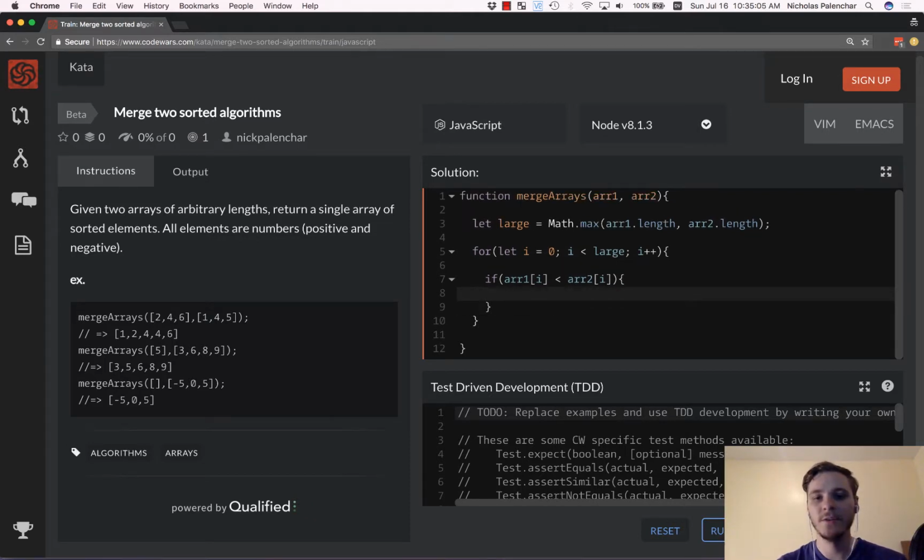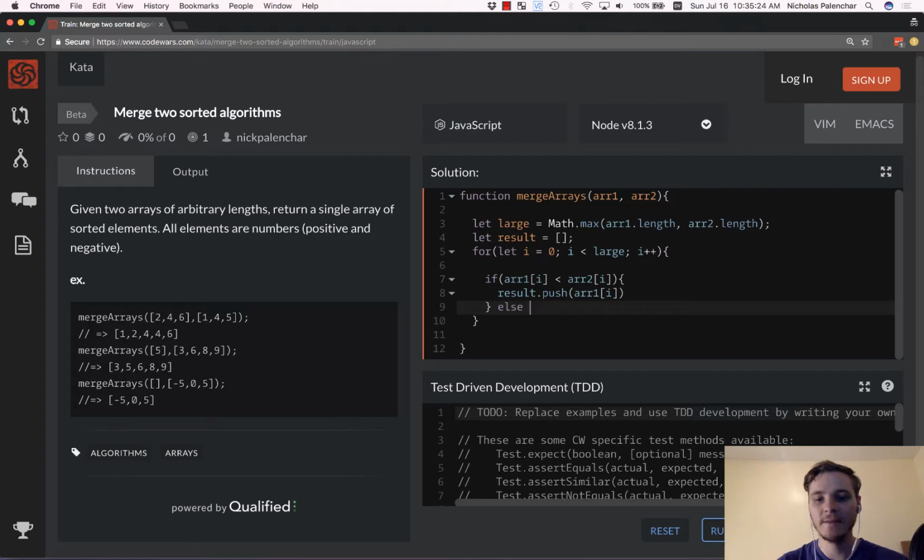we want to, first of all, declare result up here. We want to do result.push array 1 of I, because that's the smallest one.